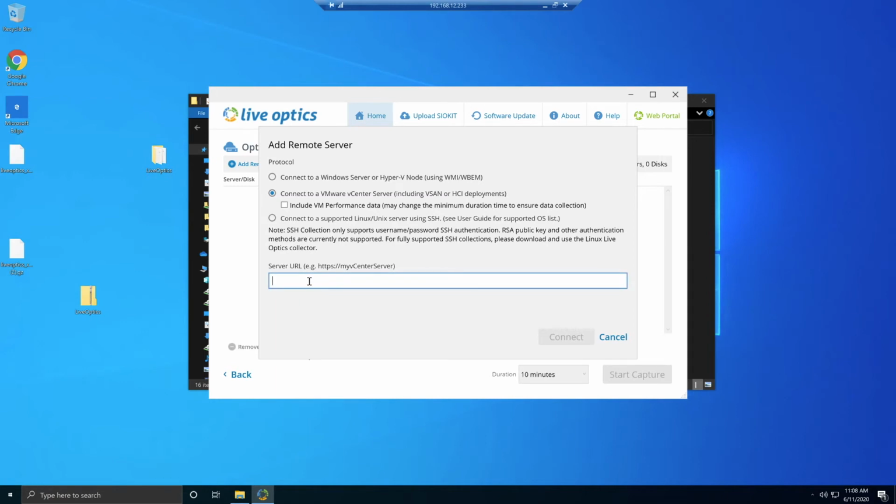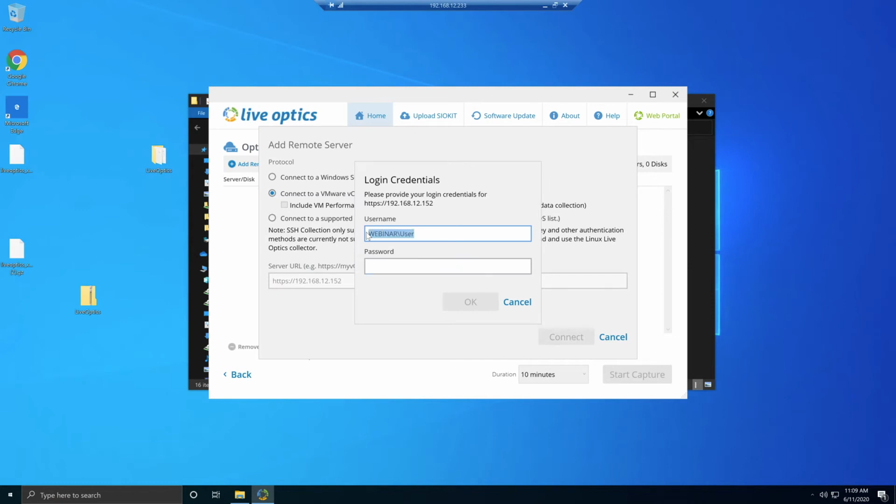Okay, so we're selecting the VMware vCenter server and specifying the URL for it, the link to it. https://192.168.12.15. Oh, sorry, the wrong IP address, 152. That should be the correct one. Click connect. So currently we're specifying the user.